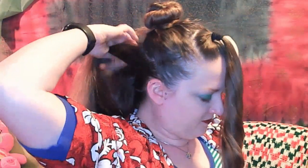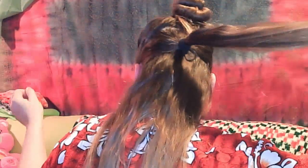I'm sectioning the bottom half of my hair to make one additional ponytail above the lower part of my hair. This ponytail will be split into two halves, and one half will be twirled around the loop on the back of the tree in one direction and claw clipped. The other one will be twirled around the loop in the other direction and then claw clipped there. That holds the loop down on my head.